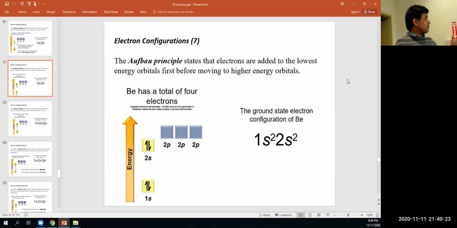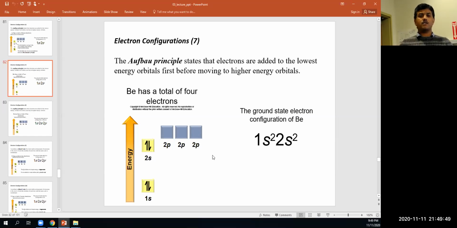So if you go back to chapter 7, where we draw the electronic configurations in orbitals, we said that beryllium has electronic configuration of 1s2, 2s2. If you discuss the bonding of any element, you only worry about the outer shell electrons. So there are 2 electrons in the outer shell, and those 2 electrons should be used for bonding.